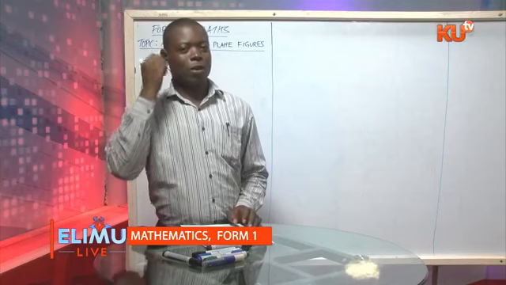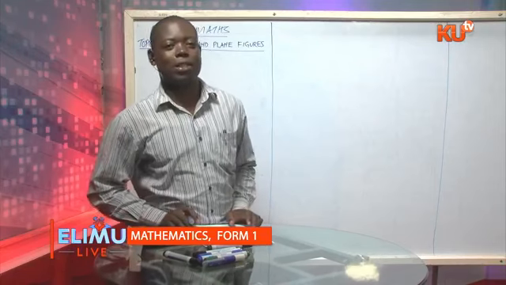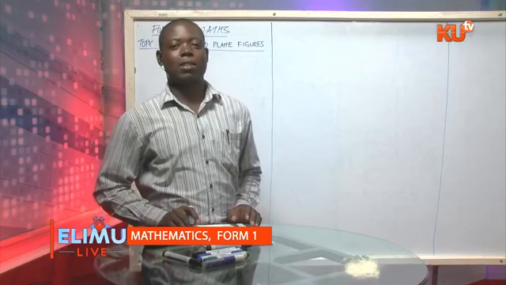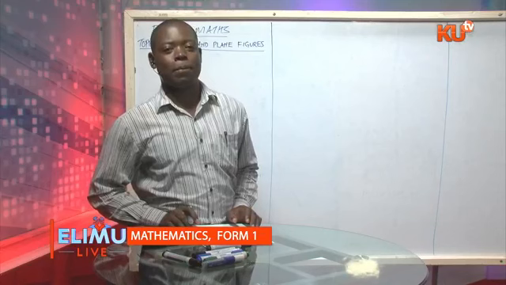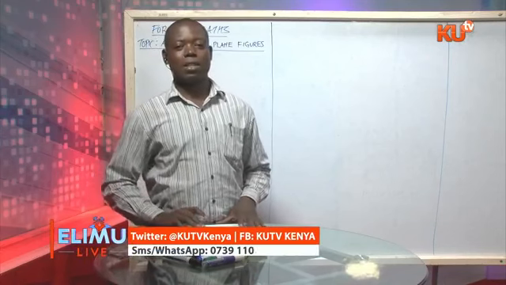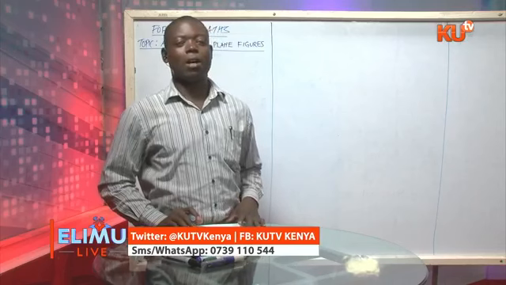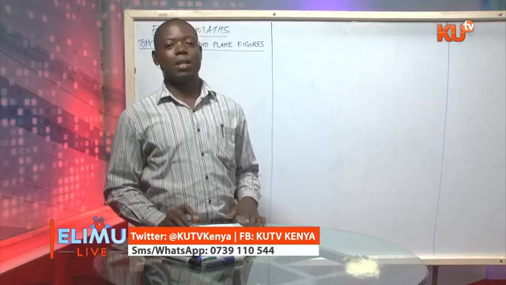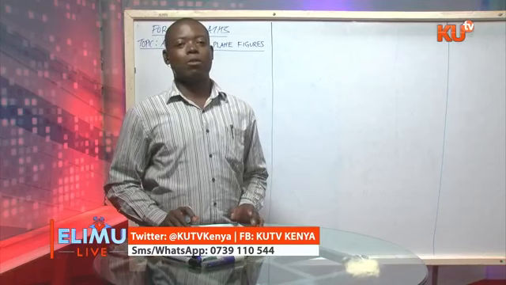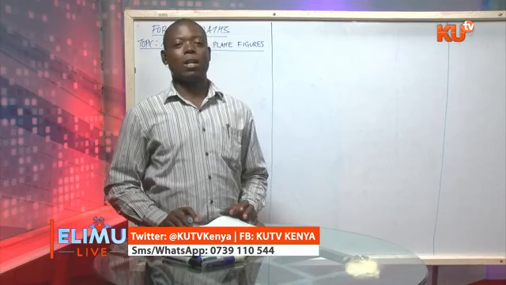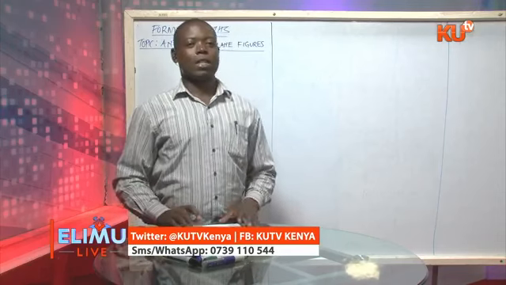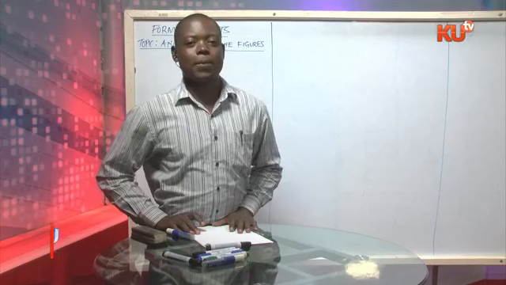Now, last time we were looking at angle properties of a circle, and we discussed various properties that relate to the circle. But there is something that we call angles and plane figures, where we need to see how angles are related in different shapes. But more importantly, for today's lesson, we are discussing what we call angles on a transversal. When we talk of a transversal, what do we mean?